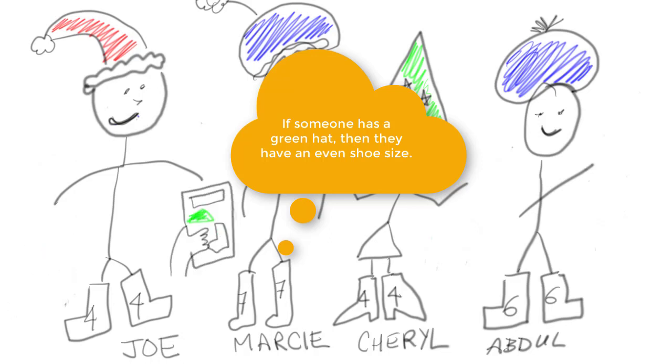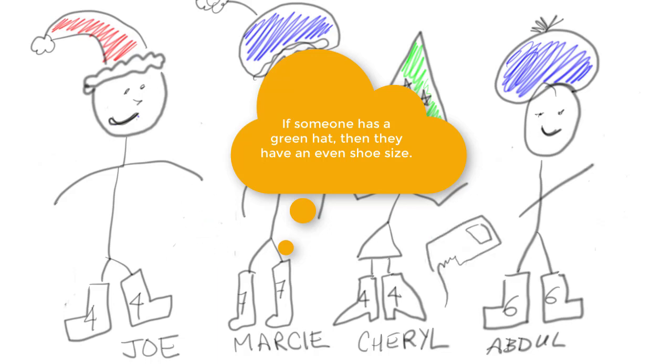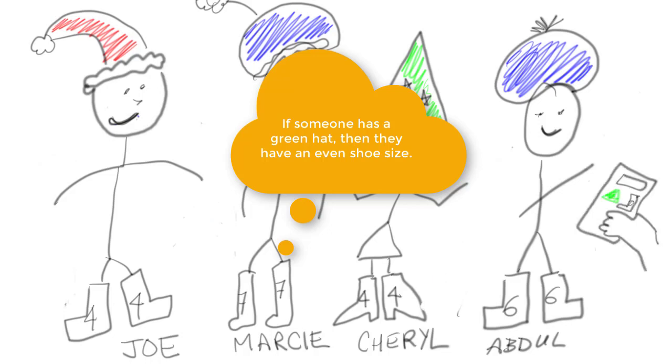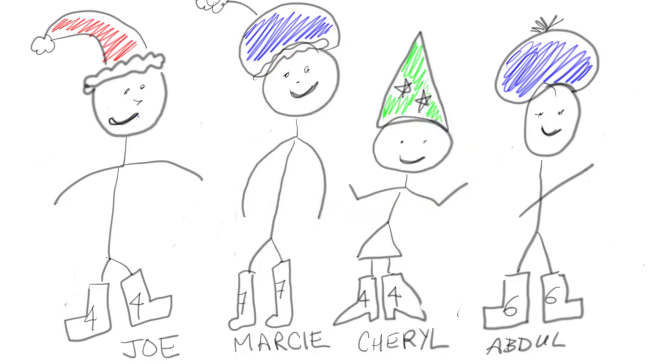She has a green hat, so the Geiger counter will also evaluate her shoe size. Fortunately, it's even, and so she is in compliance. Therefore, it doesn't go off. Finally, holding it up to Abdul is fine too. No beeps. Everyone is in compliance, so this statement is true.